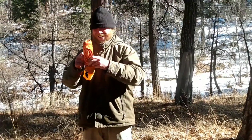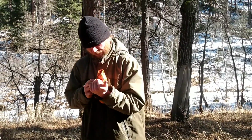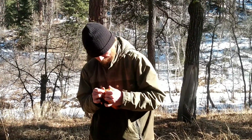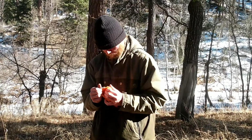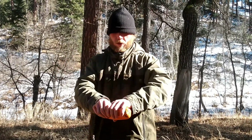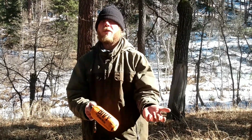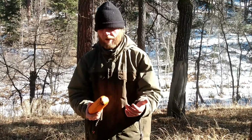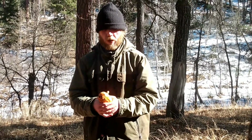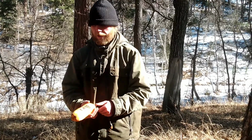I'm gonna go ahead and try and stuff this back in here. Alright, you can see it's back in there. Took 2 people. I found it way easier with 2 people. It probably would have taken me 10 minutes or so to just put it back in here.